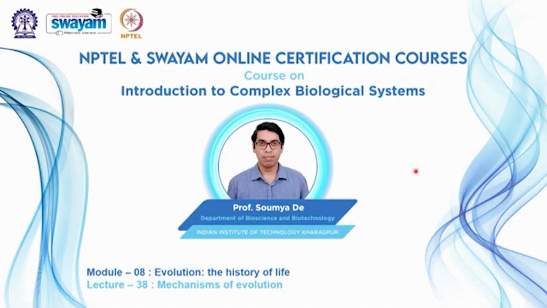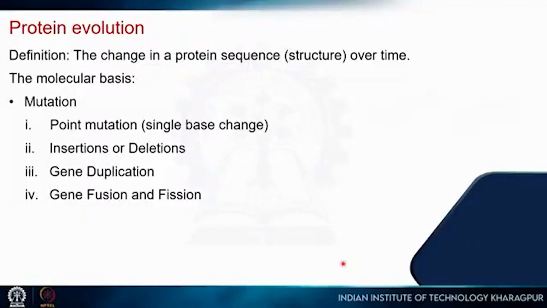Welcome to lecture 37 of Introduction to Complex Biological Systems. Today I am going to talk about mechanisms of evolution. This week I am discussing evolution, the history of life. I started discussing protein evolution, right? Today I am going to talk about the major molecular basis of protein evolution.